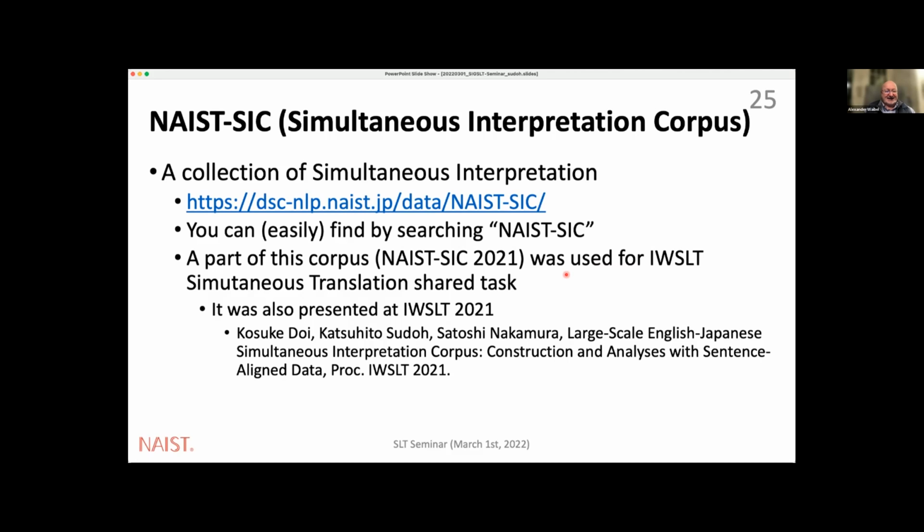So let me ask the first question. Katsuhito, this is very interesting and of course very intriguing, as several groups are now also playing with this question of adding TTS and synthesis. Now, human interpreters, if they were too aggressive in outputting something that later turned out to be wrong, in text we avoid that problem by simply revising the output text. But in speech that's of course hard. Once you have spoken it, it's out, and you cannot take it back. And human interpreters have very complex strategies to correct what they just said. I'm sure you must have thought about this question as soon as you touched TTS, and I'd like to hear your thoughts on that.